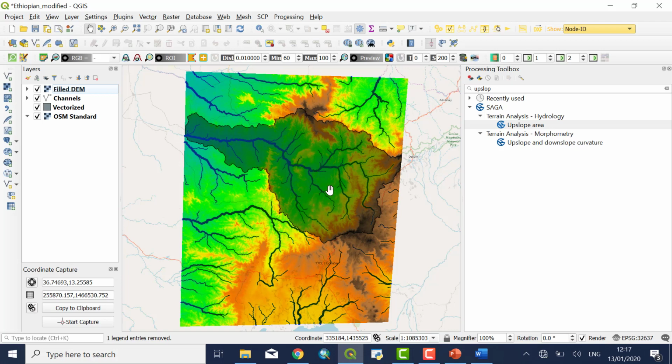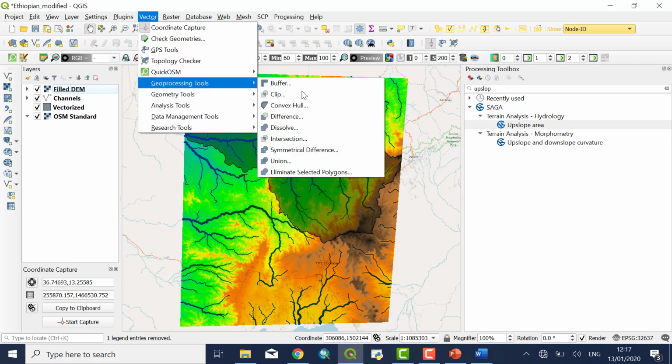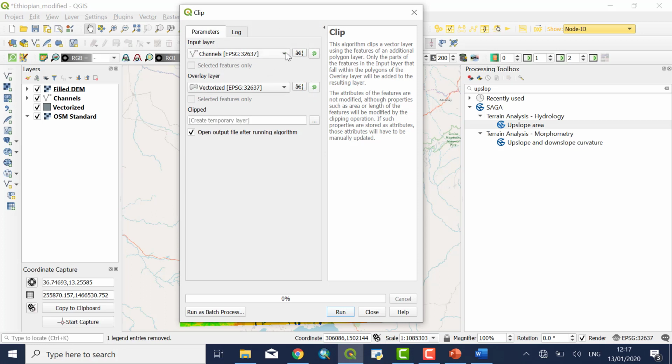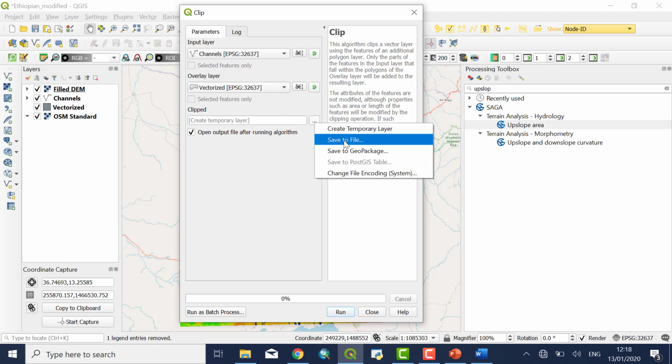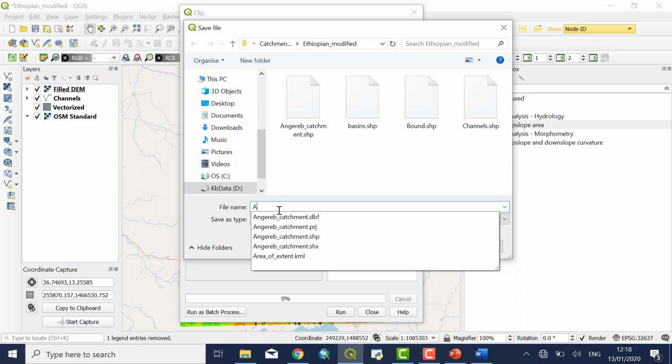Then the next thing will be clipping using the extent area. You know how to clip. Vector, geoprocessing tools, and clip. Then it is already only selected. The input layer should be the channels, and the overlay layer will be the vectorized or the Angereb catchment, and the new one, I have to say, save it to file, and the new one will be Angereb streams.